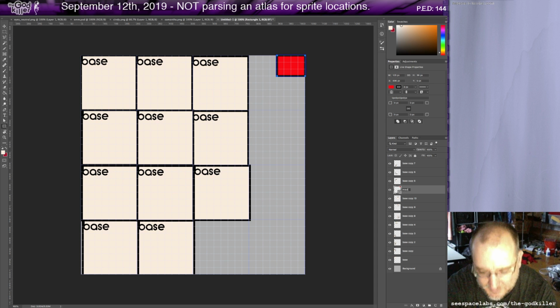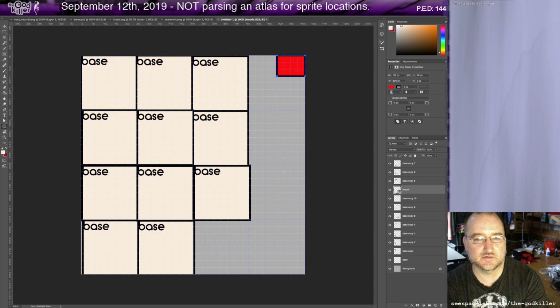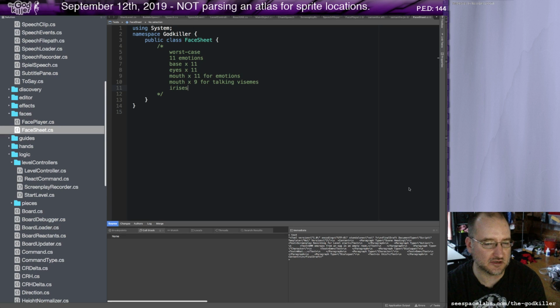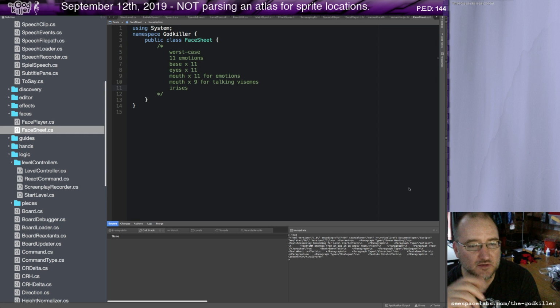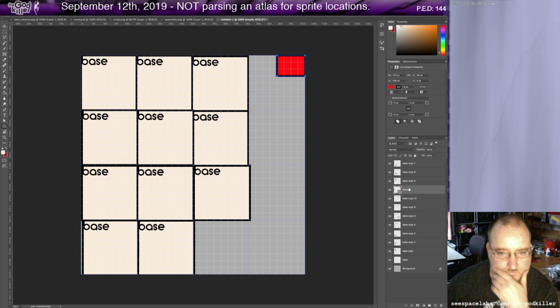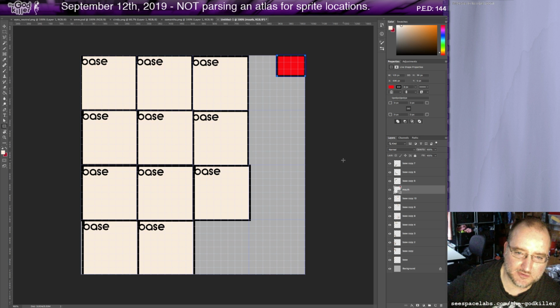Let's call this a mouth. Okay, let's see. I could go smaller with that probably and get away with it, but I'm trying to be worst case. Mouth times 19. We need 19 of these things. So I'm just going to eyeball this before I do a bunch of duplicating.